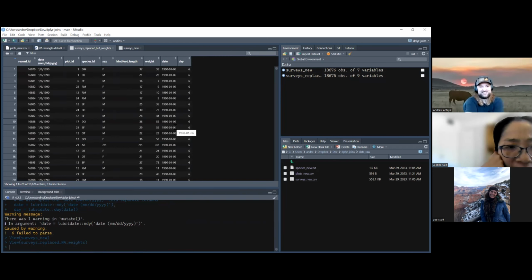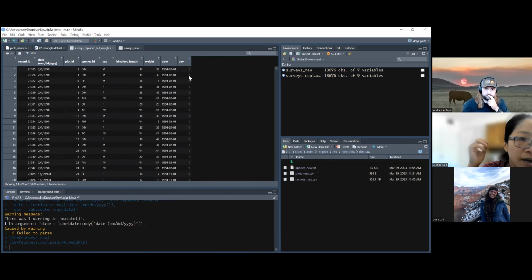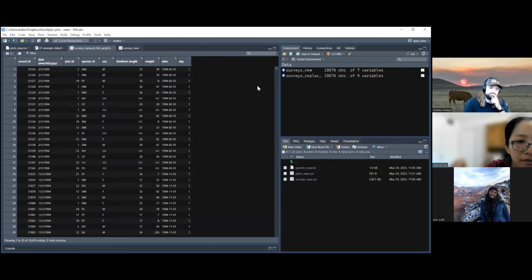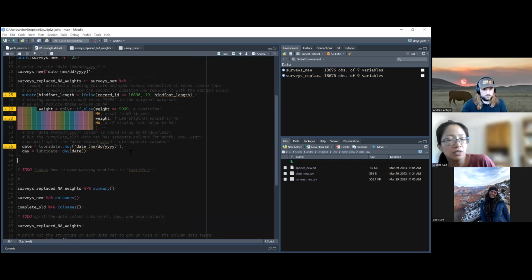And notice the difference between the date, month, day, year column and the date at the end. It's in standard POSIX format now, which is year, month, day with dashes in between, not slashes. Okay, looks good. Let's do that for month and also year.